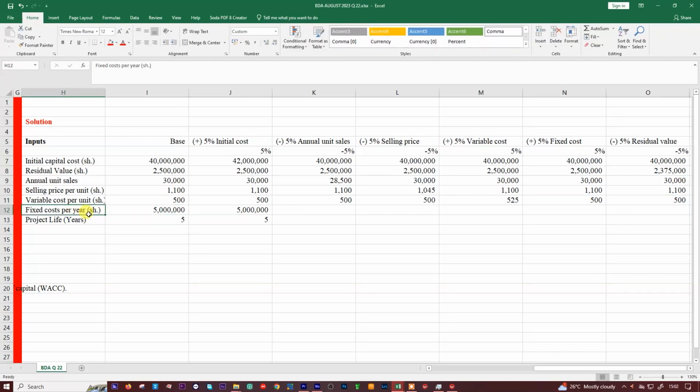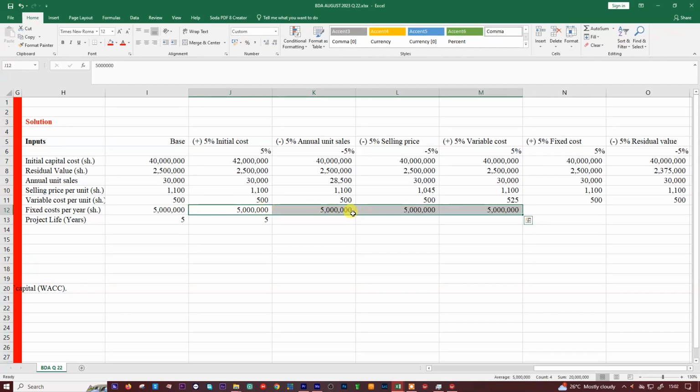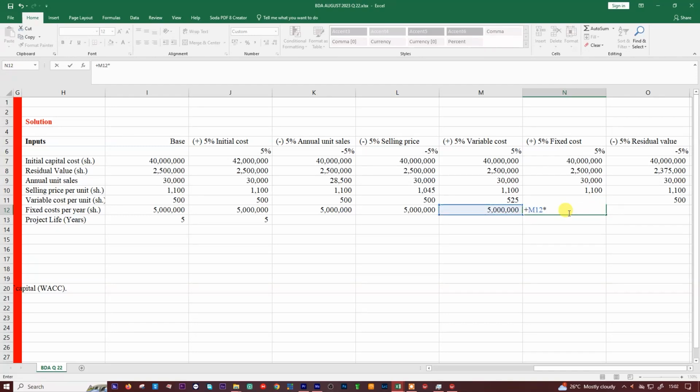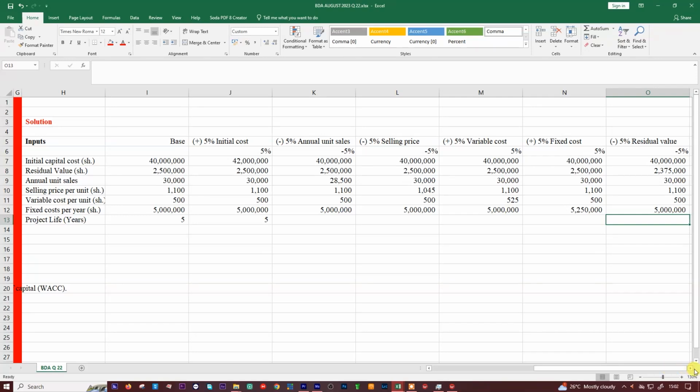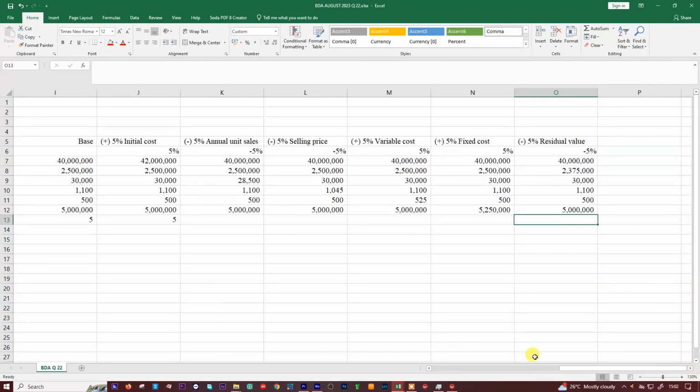The fixed cost per year. The fixed cost per year, we are saying is going to be 5 million with the exception of the fixed cost component. Or just put it like so, up to there, Control R. So this one is just going to change plus that value times, open the brackets, 1 plus that value, and we enter. Then we remain with enter. We will have it like that.